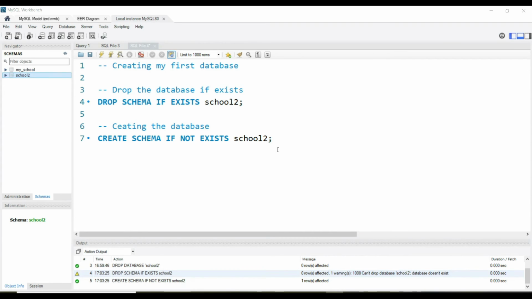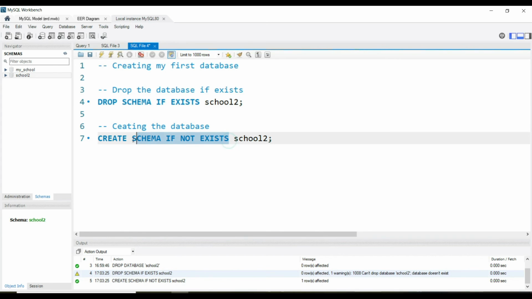Now let's take a step back and explain what we have done. Starting off with comments. Comments help you and others to understand what you have done, what the code does, and why you use the current method. So drop schema if exists is used to make sure you are not making a database with the same name twice. In our work, it doesn't make much difference, but it is a good habit to take on.